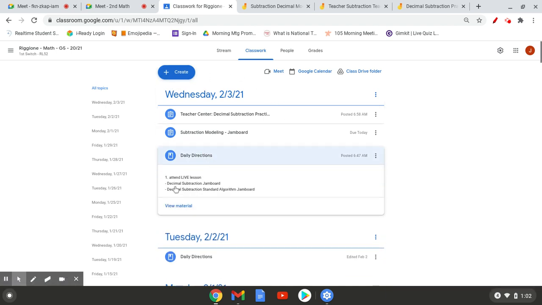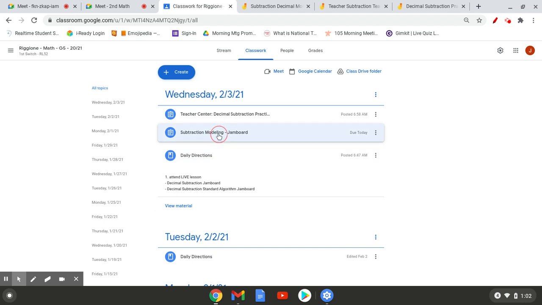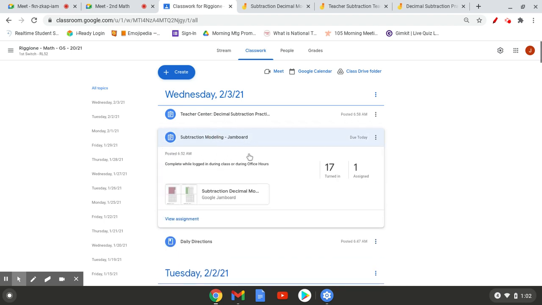So you have a decimal subtraction Jamboard that I am doing for a grade. So please make sure that you work on that independently and then submit your assignment, followed up with a decimal subtraction practice Jamboard. So the first thing that you are going to click on today is this decimal modeling Jamboard.